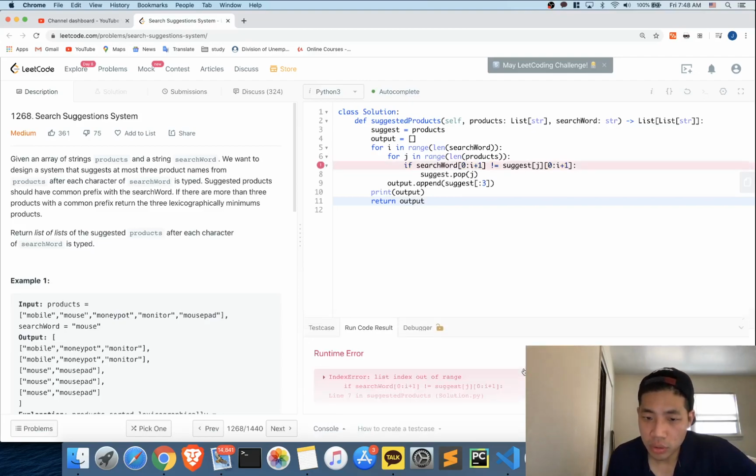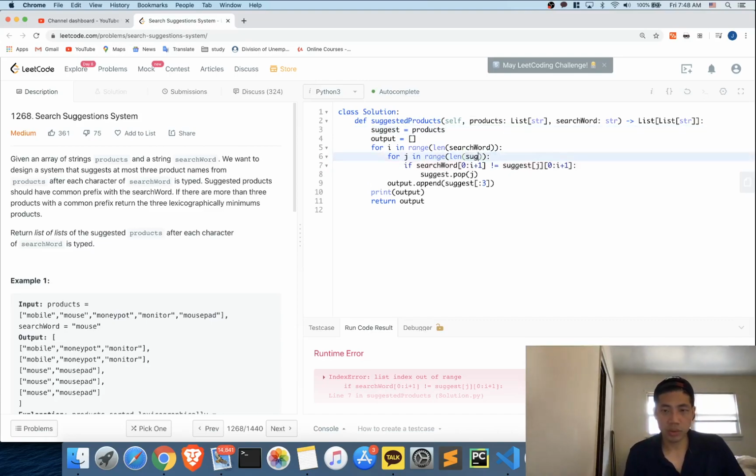And let's run the code. This is not working. Okay, I'm going to use suggest here. List index out of range.